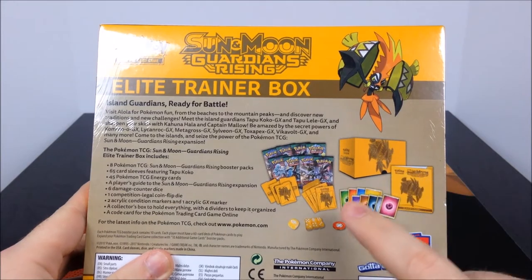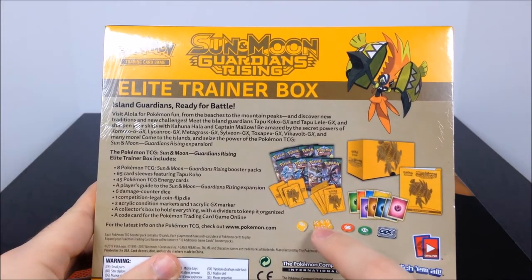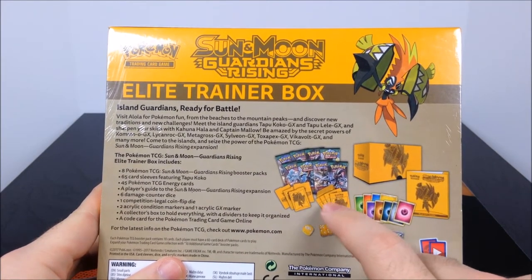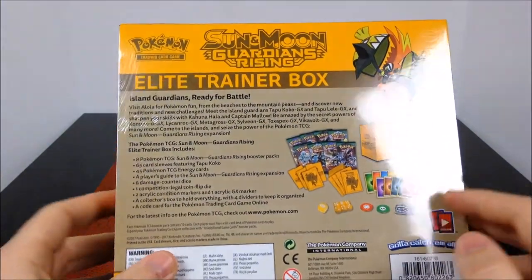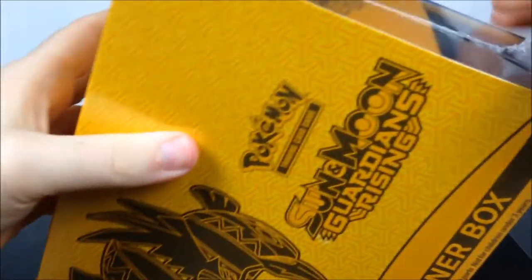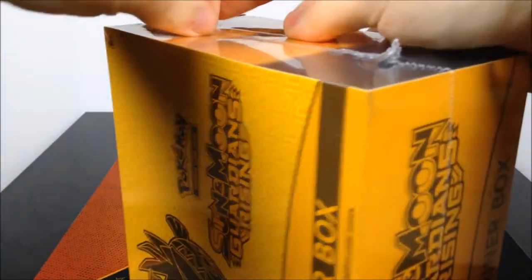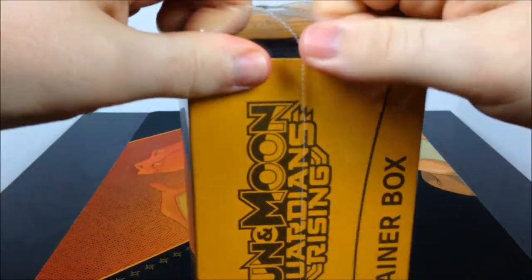So you have the box, the booklet, a bunch of energies, a GX card, damage counters, some counters and dice, some sleeves and dividers, and then of course 8 booster packs, which is what we're really here for. So we'll just open it and get into this. I'm super excited to get the booklet out so I can see what Pokemon there are possible to get out of the Sun and Moon set. So let's rip this open.